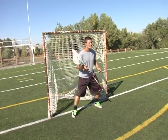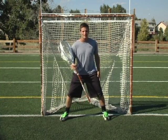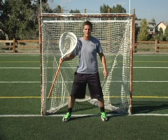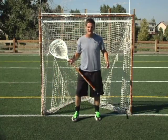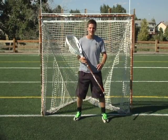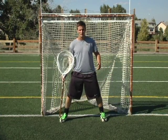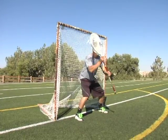What I like to teach goalies is to press off of their back foot, kind of like they're skating. So if I'm going to step to my left here, I'm going to push off my right foot and get everything across. If I'm going to step to my right, I'm going to push off my left and get across to my right. What a lot of coaches teach today is to step and then try to drag your body across. What happens then is the goalie steps and that back foot stays. When you push off your back foot, you're able to use more muscle strength on the outside of your leg and your butt, and you're able to skate across.